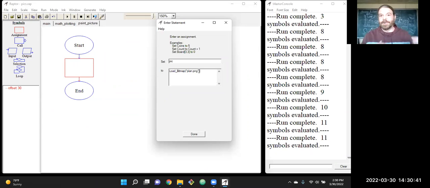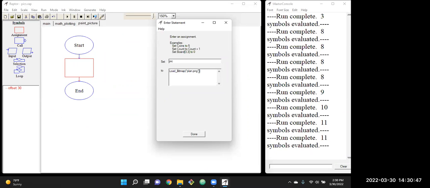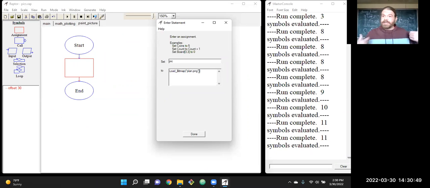So okay, if it's somewhere else, you'll have to do the whole file path. You can do relative file paths. So if it's in the same folder, you just need the name, or if it's in a subdirectory, like the same folder you're in has another folder in it, and the picture's in there, you can just start where you're currently at. We'll talk about addresses too, so we can go up and down our directory structure.